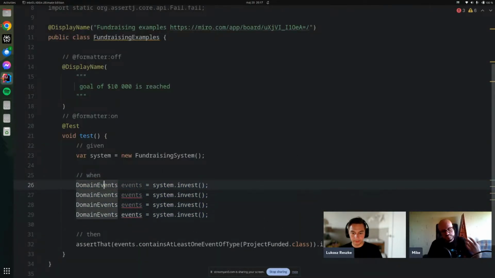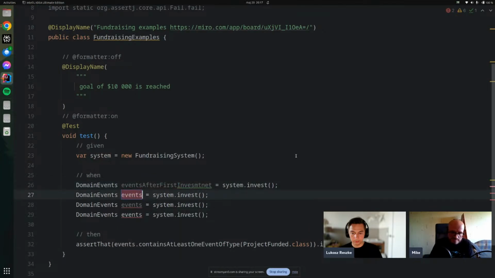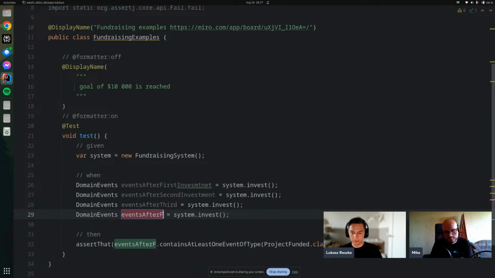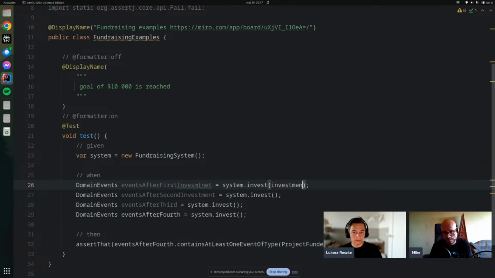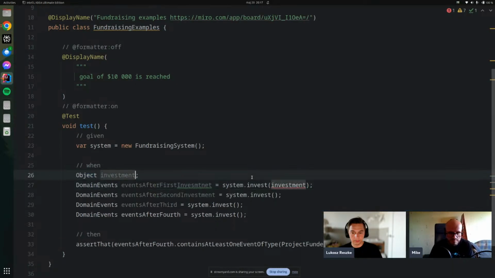Each time it might return some sequence of events, and maybe let's call it events after first investment, and so on, events after second investment, after third one, and fourth one. So like a sequence of streams of events happening here. Now investments, let's call it investment, probably a good name, I guess.